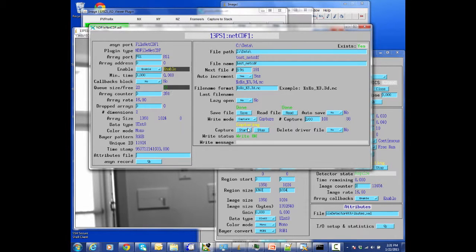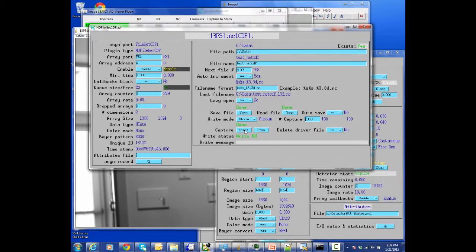It's not writing to a disk file at this point. And in fact, it still hasn't written to a disk file. In capture mode here, you either have to press save or have set AutoSave to yes. So now if I do save, it's writing out those 100 frames. If I do instead stream and start, now it's actually writing the file in real time as those frames come in, and you don't have to press save, and you don't have to press autosave.